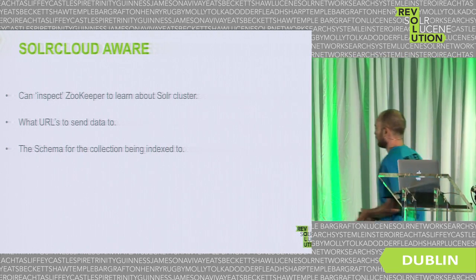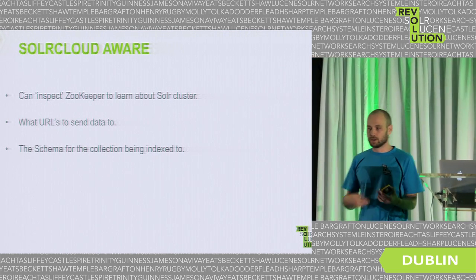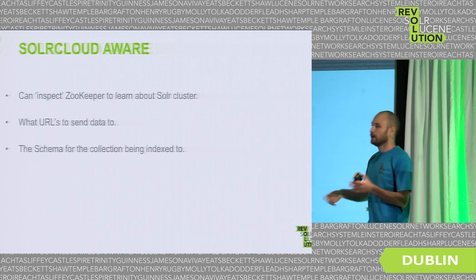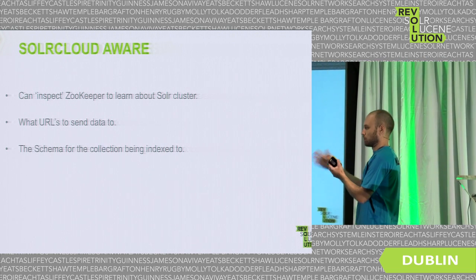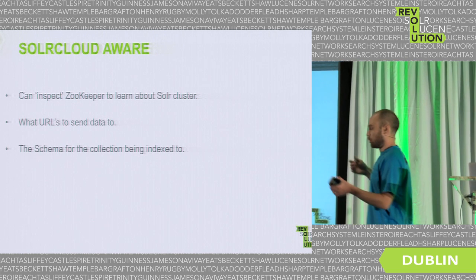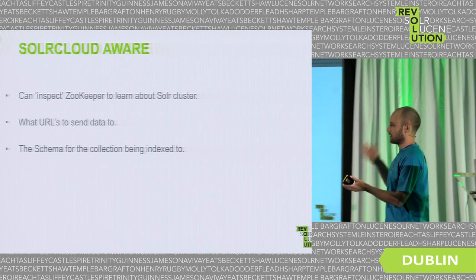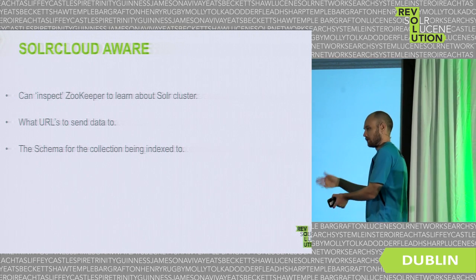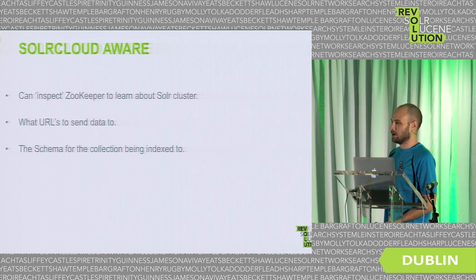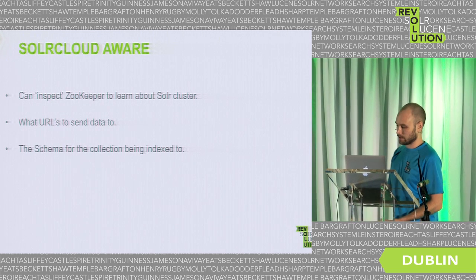This also is fully SolrCloud aware. You pass it the Zookeeper address, and then it knows which URLs to use. It uses the CloudSolrServer SolrJ client, which is a fault-tolerant client for adding data. It knows all about your cluster. If it's adding data and a node goes down, it knows what to retry, what other nodes are up, and where to retry. Just like the MapReduce indexing stuff, it can pull down the schema so that you don't have to pass your schema file around to all of these components. They all know how to read that out of Zookeeper so that they're writing your indexes in the same schema that your SolrCloud cluster is serving the data from. So it makes configuration very simple. You don't really have to tell the MapReduce or the Flume stuff anything but the Zookeeper address and the collection that you want to work with. And then everything just works.